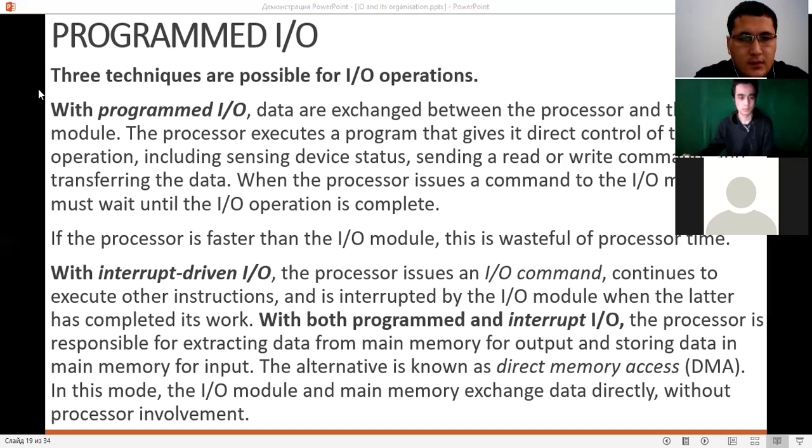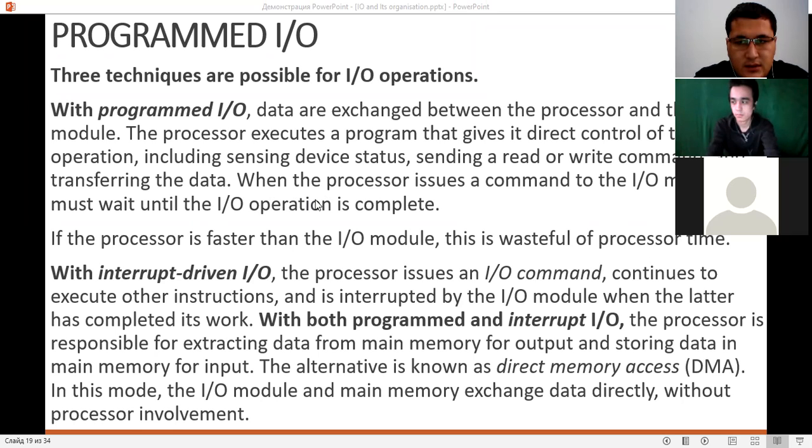So, the technique with programmed input output. Let's talk about programmed input output. Data can be exchanged between the processor and the input-output module. The processor executes a program that gives direct control of the input-output operation, including sensing device status, sending a read or write command, and transferring the data.